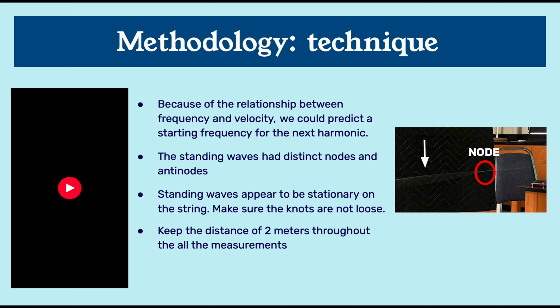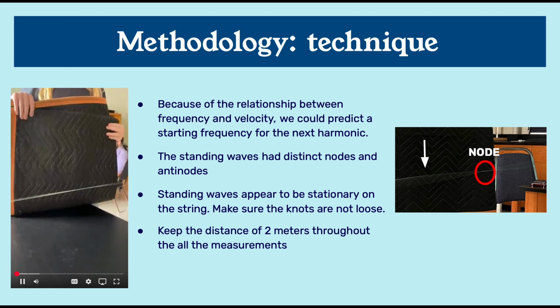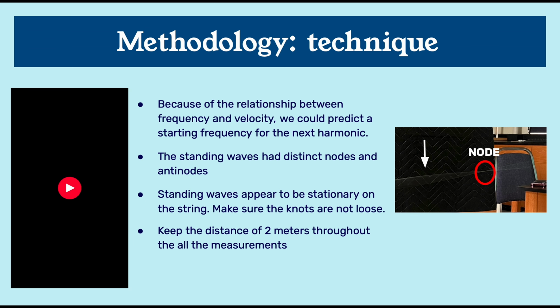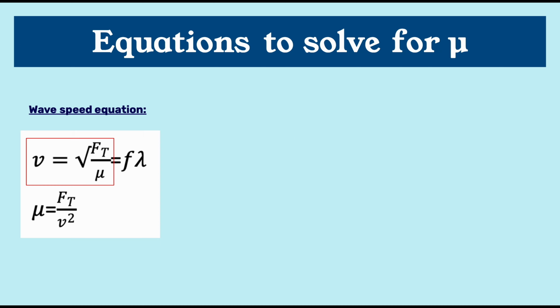In the following video, you will see how the string kept moving fast and there were no clear nodes or antinodes yet, so we still needed to increase or decrease the frequency to find a steady and big amplitude. Some things to keep in mind during this experiment are to make sure that the length stays constant and that the mass being used does not exceed 300 grams.